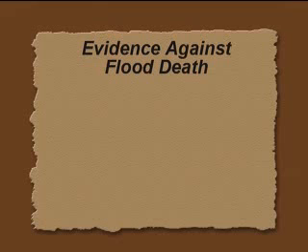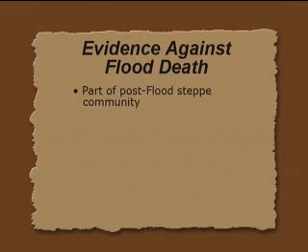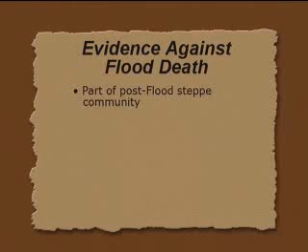The vegetation and animals in the muck are sort of mingled chaotically, but there's a reason for that — muck is mainly the material they're buried in, and it's been slumped down and mixed by mass movement. That's really not a mystery. There's pretty strong evidence that they didn't die in the flood. Why focus just on Siberia? They're part of a mammoth steppe community — a dry grassland stretching from the Atlantic through Asia to the Pacific and down into North America. In these other areas, the mammoths are obviously post-flood, so you've got to connect the Siberian ones with the others, because they're all part of a post-flood mammoth steppe community.